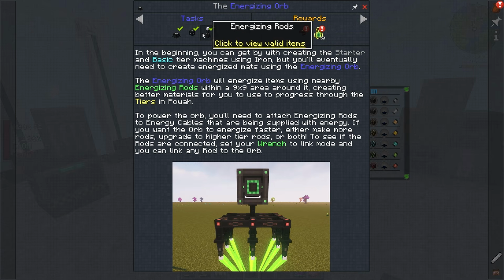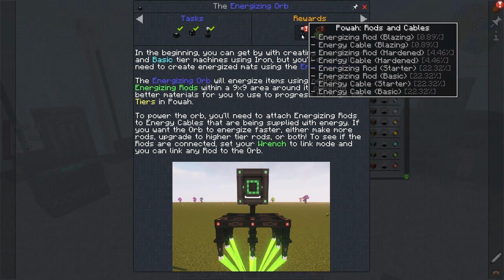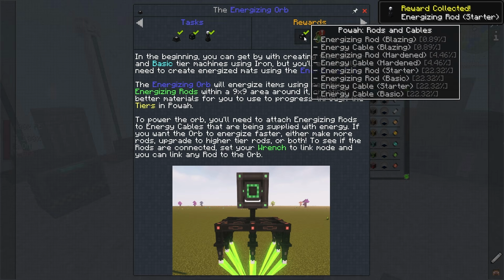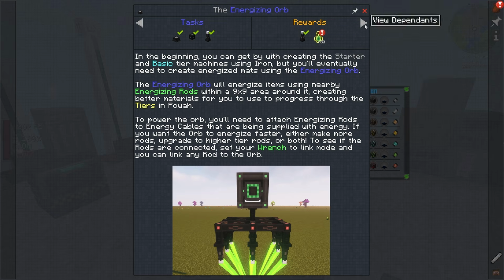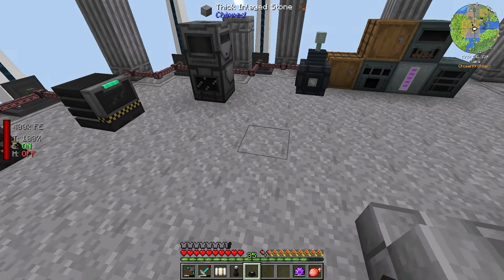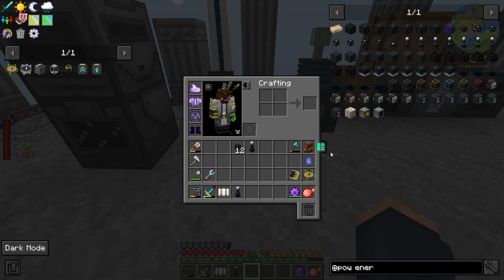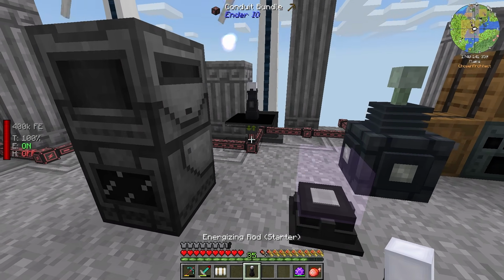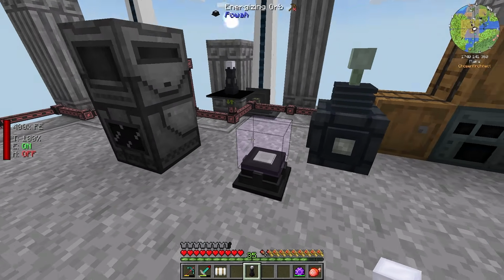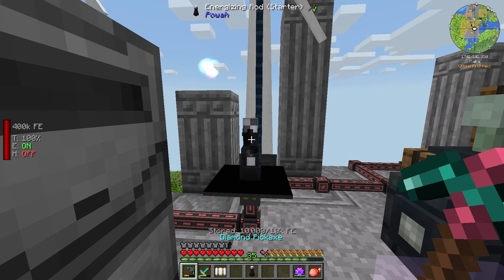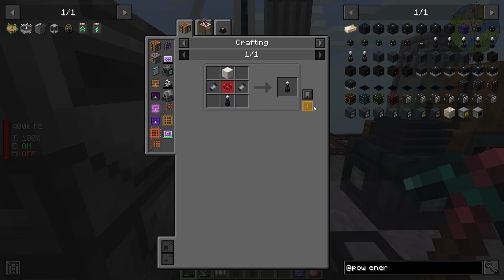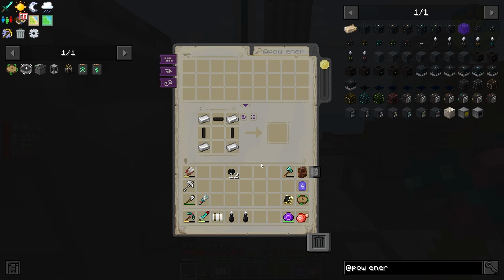So now after making these things, we have, hopefully we'll get something nice. And we got another starter, but there was a chance for us to get something nice. The percent chance though, not so high. So there we go. Now I can place down like an energizing orb right here, and I can just simply place this, for example, right here. And that will give me a little bit of charge getting started. I do recommend though, upgrading to at least basic, which doesn't take too much to do. This is a starter, and yeah, we just need a little bit more iron to make a basic.